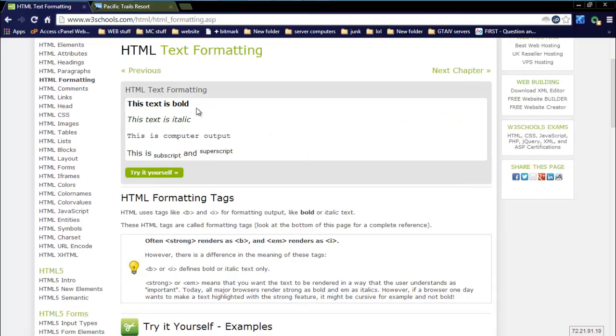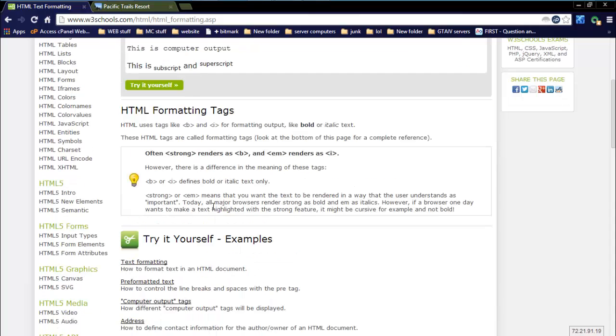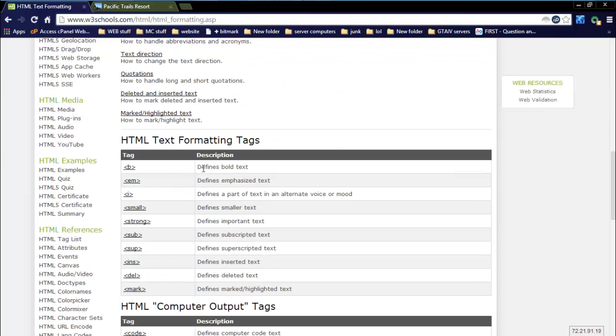Then you've got formatting. So you've got bold text, italicized, computer output, and then subscript and superscript. Those can all be done with different tags. So you got HTML text formatting tags. You got the B, which is bold text, EM for emphasizing it.